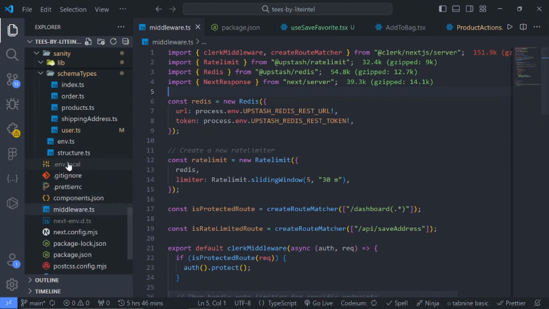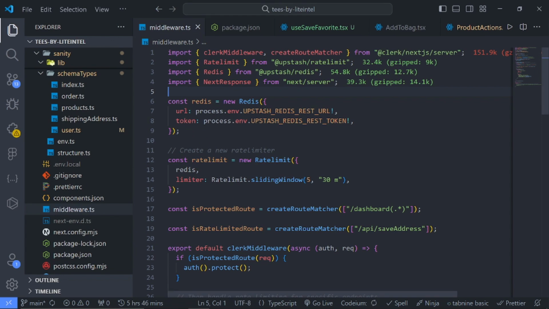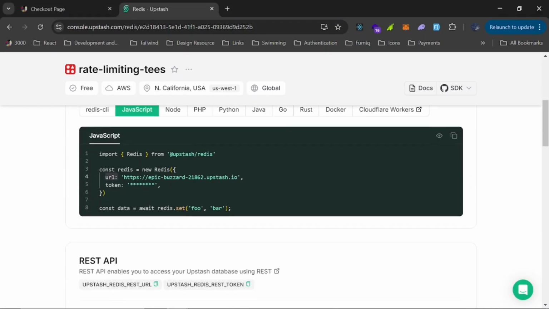So after you've saved this in your env.local, talking about these values right here, then just import those two packages, and the next thing is to create a new Redis instance, and this right here is basically what you are seeing here.